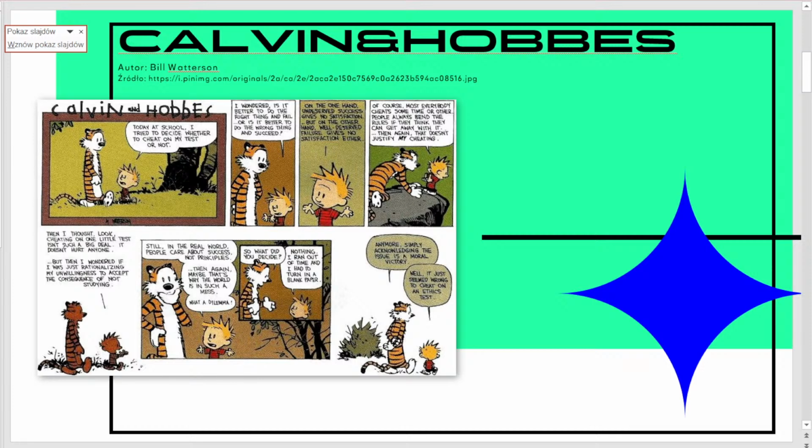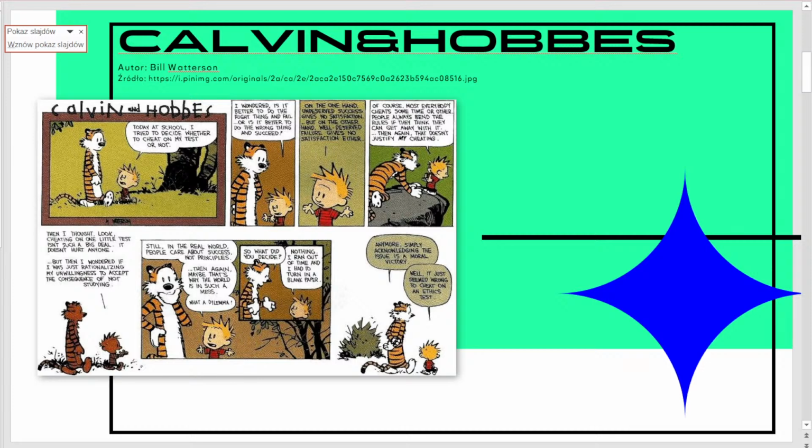Natomiast co nas urzekło w tym, to chyba to, że autor doskonale potrafi połączyć warstwę wizualną i warstwę merytoryczną, warstwę głęboko filozoficzną. Akurat przykład, który pokazujemy, jest chyba dosyć znamienny, bo jest to bardzo ciekawy strip poświęcony wartości etycznej, wyboru na etycznym teście tak naprawdę, bo Calvin, czyli ten mały chłopiec, stanął przed wyborem, przed próbą wyboru właściwej drogi na etycznym teście.